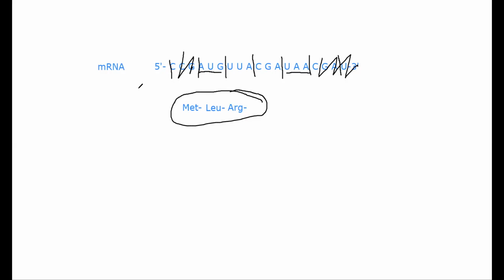So just double check, one, that your mRNA strand is running 5' to 3'. Second step would be to underline your start and stop codons. So right here, underline AUG, underline UAA, right? Make sure you divide the rest of them into sets of 3, because remember, a codon has 3 bases. And then you can go to your chart and look up the specific amino acid associated with those bases. And that's pretty much how you read a translation chart or a codon chart.